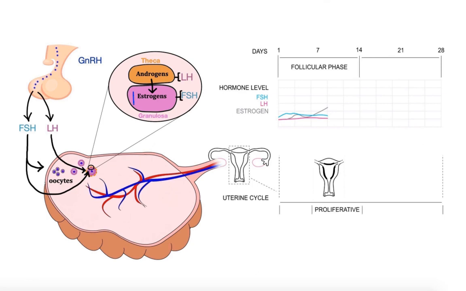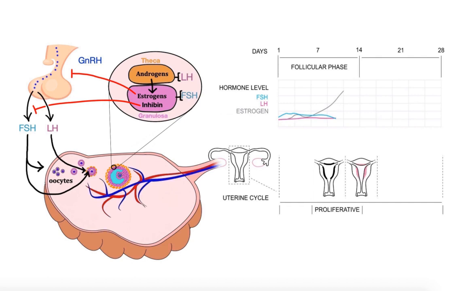Secondly, the initial rise in estrogen levels sends a negative feedback signal to the hypothalamic pituitary axis to suppress further production of FSH and LH. In addition to that, granulosa cells of the growing follicles produce another hormone called inhibin, which selectively suppresses FSH secretion. As the follicular phase progresses, out of the multiple large follicles that remain sensitive to decreasing levels of FSH, only a single dominant follicle continues to grow and produce increasing amounts of estrogen. Once again, the lining of the uterus continues to become thicker and spongier with blood-rich tissues.